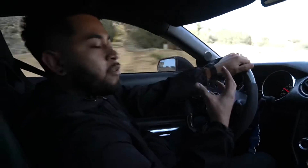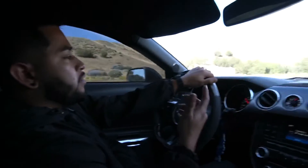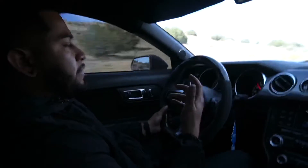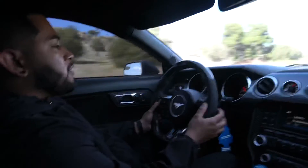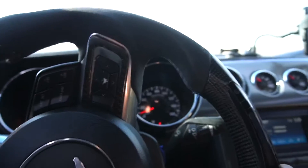Overall the car just feels so good when you're driving it — it feels aggressive, it feels smooth. I'm running some coilovers so it's a little rough, but the car sounds great. I don't have auto rev-match so you basically have to do it yourself. The pull on this car is absolutely a beauty. Another thing — gas right now is crazy expensive. You're constantly going to be pumping gas. We pumped gas like four times today just driving around. If you do get a 5.0, you're gonna be burning gas.